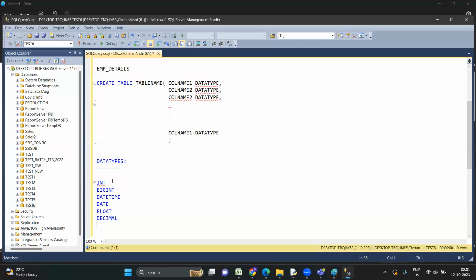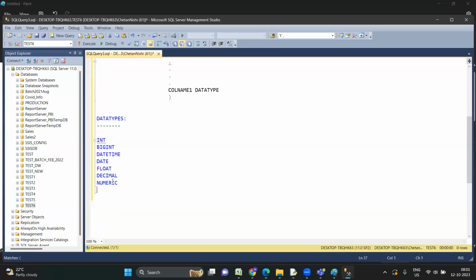When you start creating the tables, you will understand why we are using these data types. Somebody said Boolean, but in the SQL Server database, the respective data type for Boolean is bit. So these are the data types we use frequently.